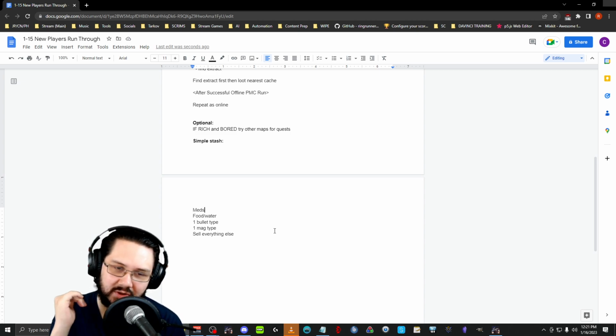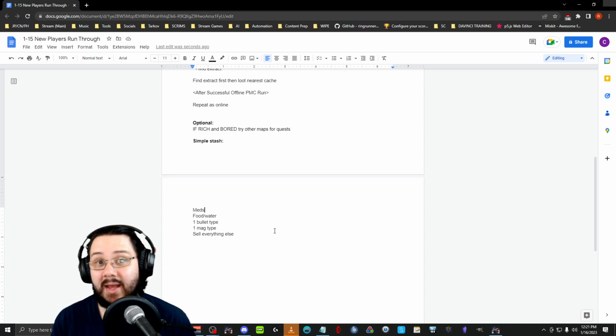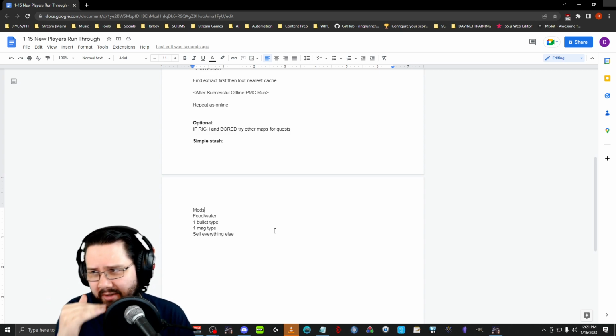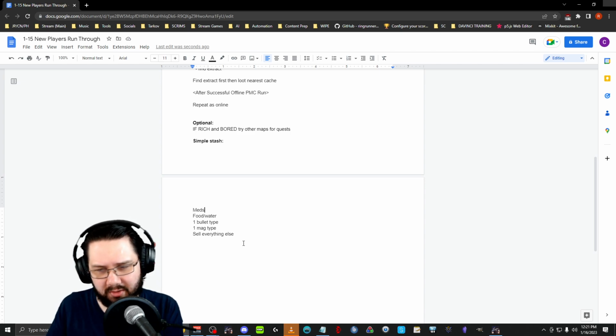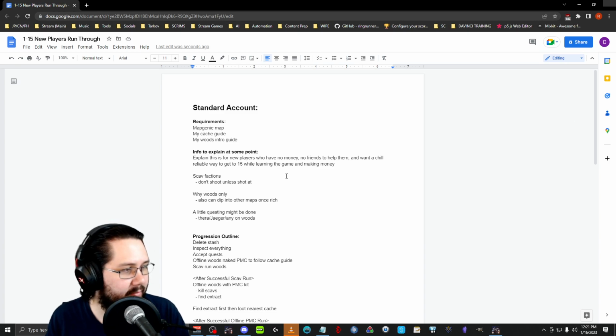So we're going to keep our stash super, super simple so that it's just not a headache every time they load up the game, look at their stash, and try to remember why was I keeping this? Why was I keeping that? It doesn't really matter. We're just going to vendor pretty much everything. We'll keep only what we need. And it'll be fun.